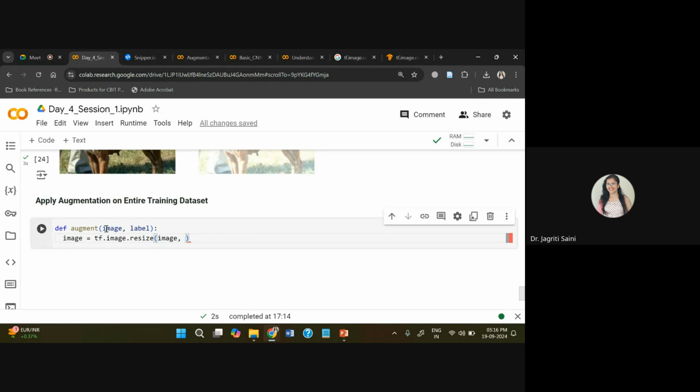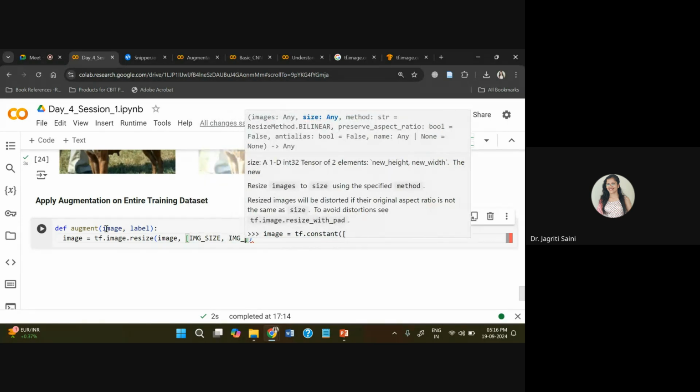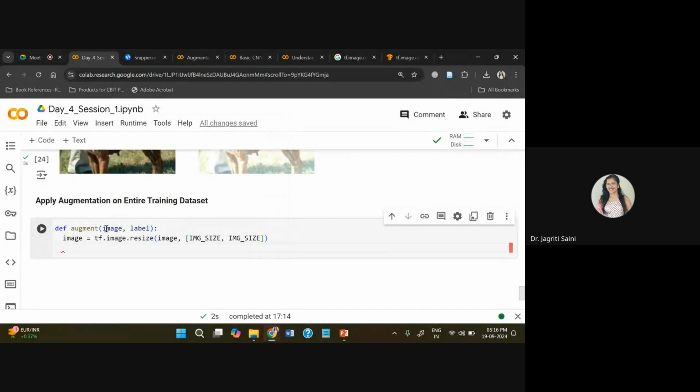So image I'll update here, and inside this I'll pass the image_size variables. These I'll have to declare. Either we can pass a value, or I can pass variables whose values I can declare below. Currently it will show me some red lines because I have not yet declared them, but I'll declare them below, because before this function call we need to declare them.